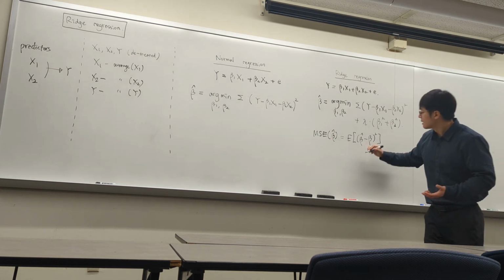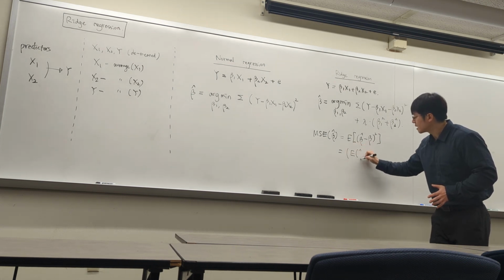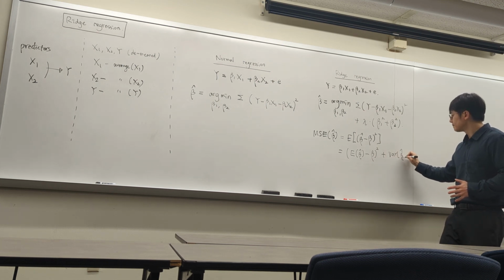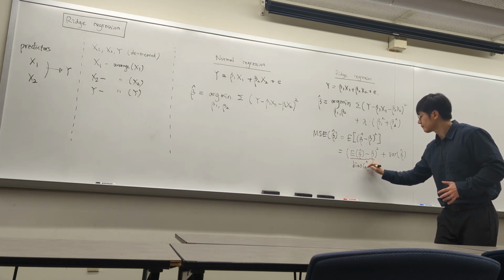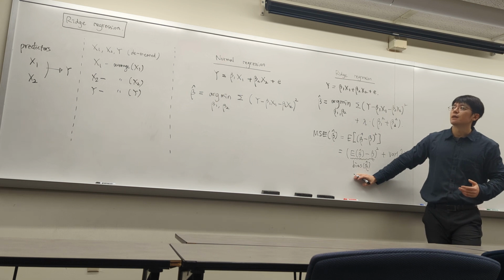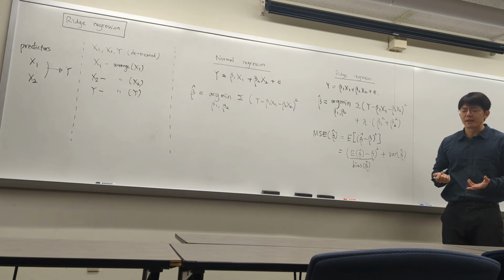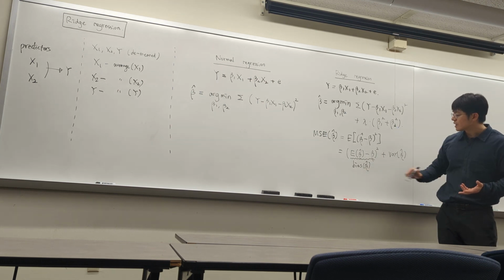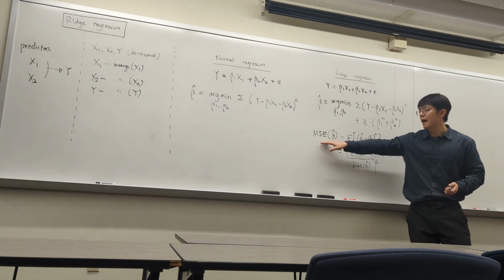And you can see that this formula can be decomposed into two parts. The first part is the squared expected value of beta hat minus beta, plus the variance of beta hat. We already saw that the first part is the bias of beta hat. And in normal regression, this is 0, right? Because normal regression generates an unbiased estimator. But you can show that in ridge regression, we have a biased estimator. So this is non-zero in ridge regression, even though it is 0 in normal regression, which means this is going to be higher. So this is actually against minimizing the mean square error.